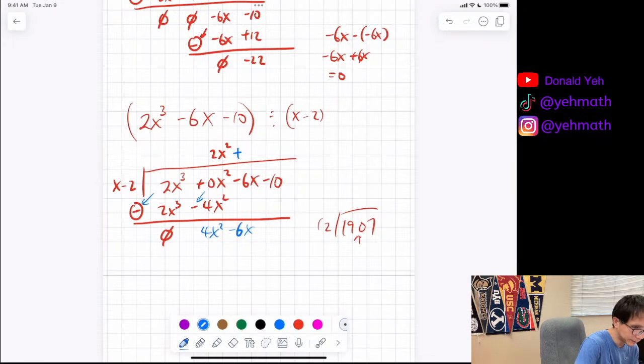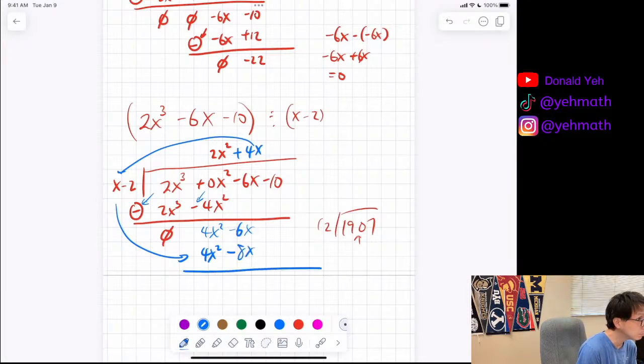So what do I need here? 4x, good. So it's 4x squared. Replace to here. Now 4x times negative 2 is going to be negative 8x. Is that okay? Now this is subtracting again. Every time we go through that circle of subtracting sign, 4x squared subtract 4x squared is 0. This one's going to be 2x minus 10. Why is it 2x? Because 6x minus negative 8x, because that's subtracting negative. Wait, hold on a second. That's 2x, yeah.